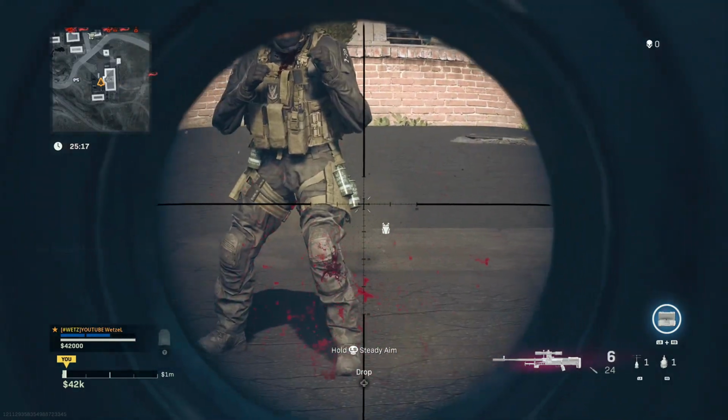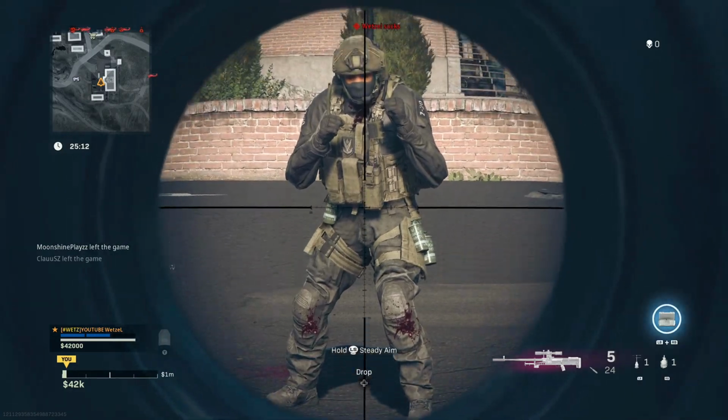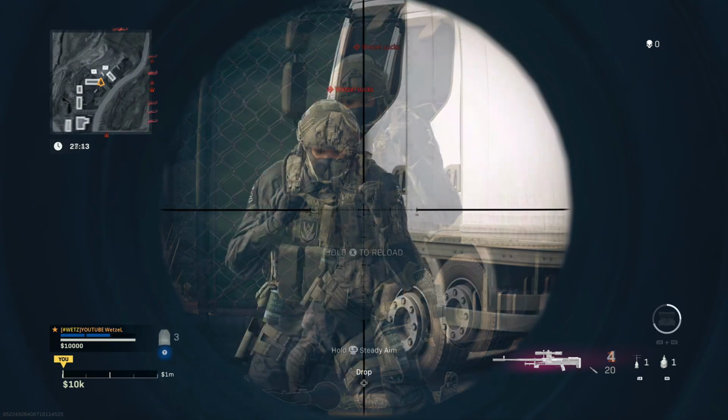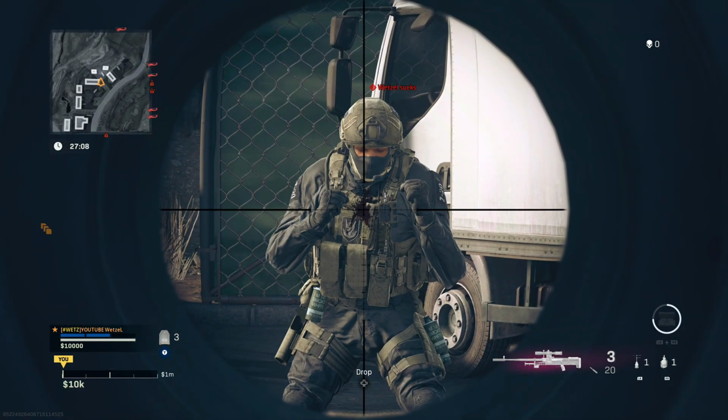So after the update, hitting a player in the extremities, meaning the arms or legs, will deal a flat 100 damage. Hit a player in the lower torso and the damage goes up to 125. Now aim a little higher to hit the upper torso and the shots hit for 180 damage.